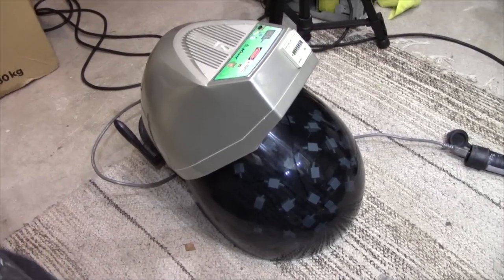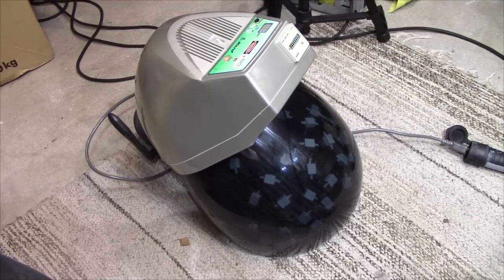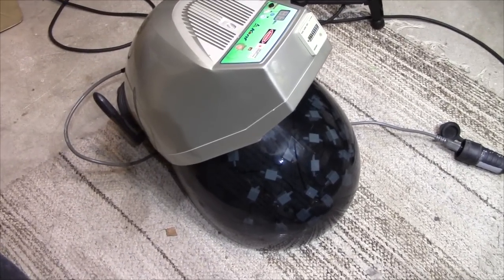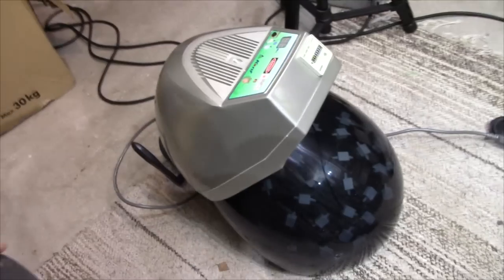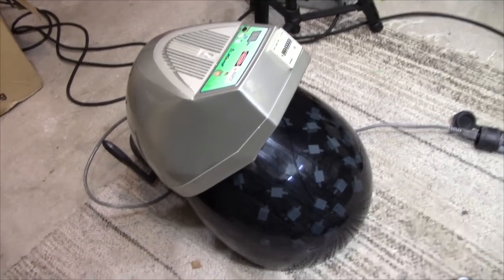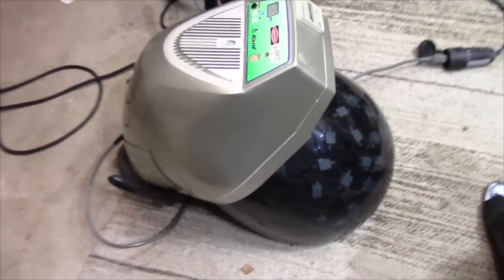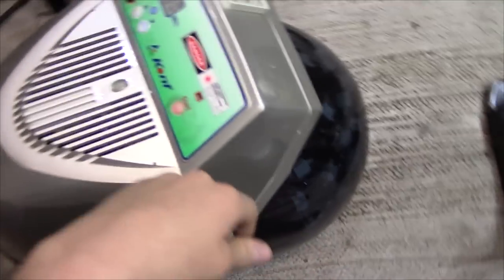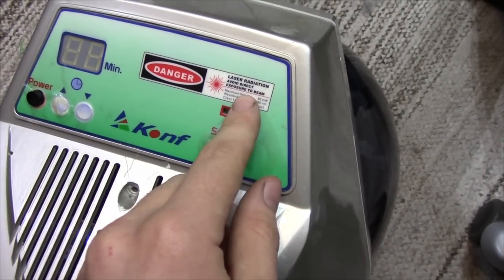Working with electronic service, I've seen some pretty weird devices, but this is one of the weirdest ones I've seen thus far. Looking at it from this outside perspective, it's obviously a hairdresser's hairdryer. Like, there's a thousand units like this, you couldn't mistake it. But if you take a closer look, it's got a label about laser radiation.